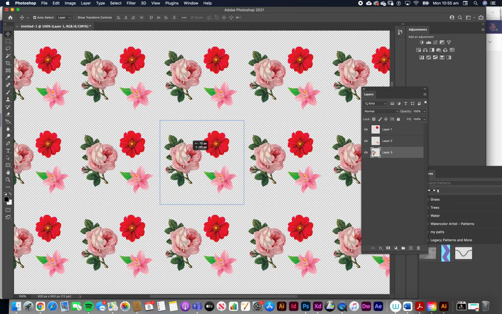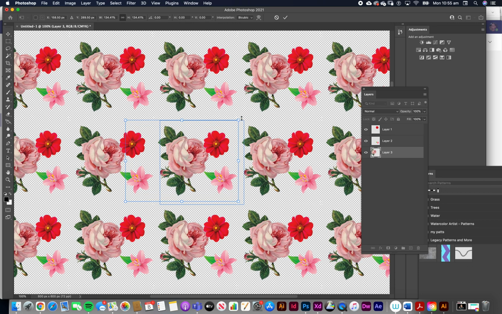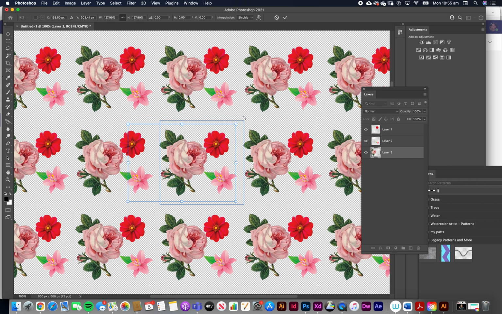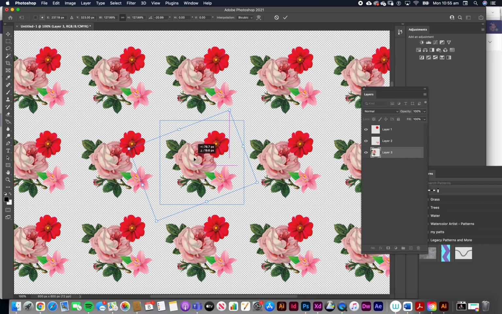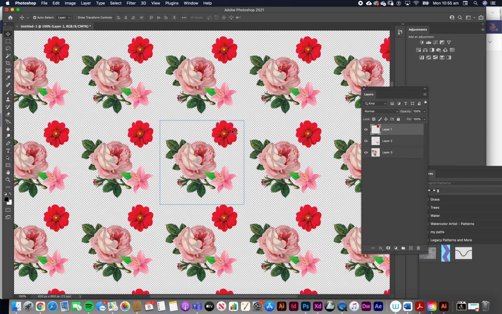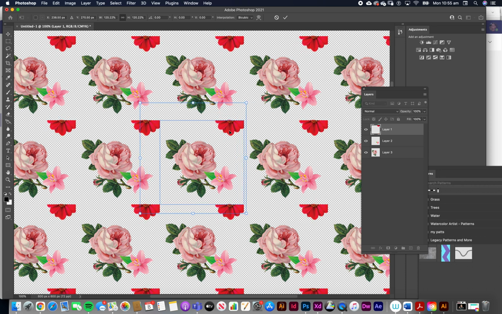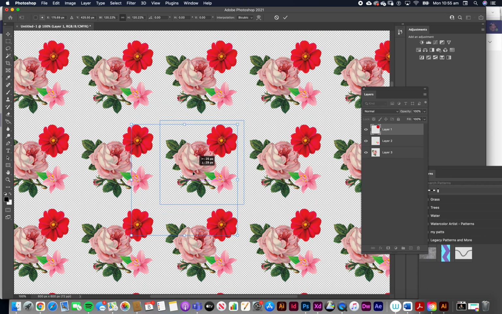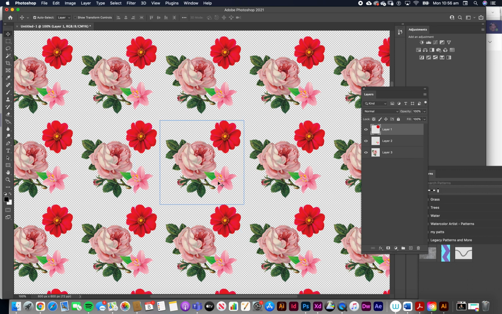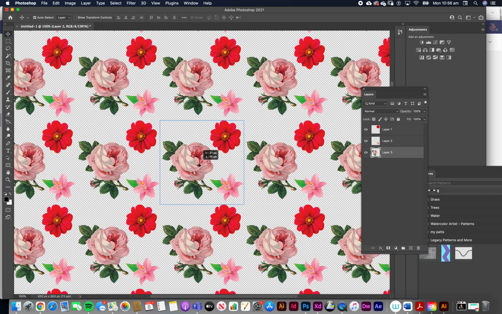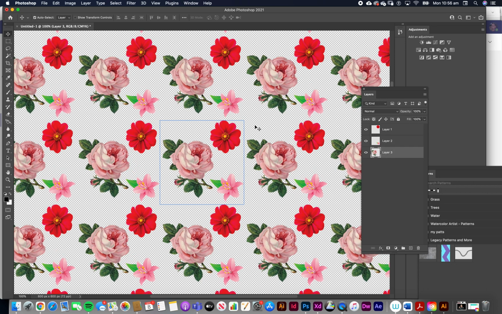That means that we can move this around, we can transform parts of our pattern, we can rotate them a little bit, do some cool things, and we can see that we're building up this pattern idea. You can get a bit of a view of what your pattern's going to be. This is Photoshop's new way of making patterns, and it makes life a lot easier.